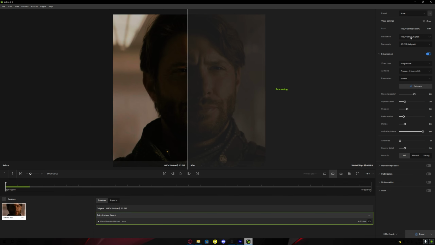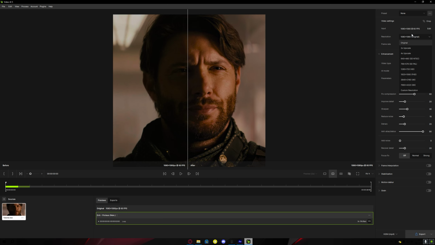We're not actually going to upscale the resolution because this is already 4K. If you're using a 4K scene pack, you do not have to do this. But if you didn't use that, you can set a custom resolution, 4K. Do not use 720p, 1080p, and all that.